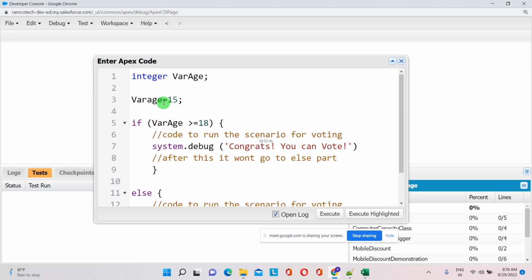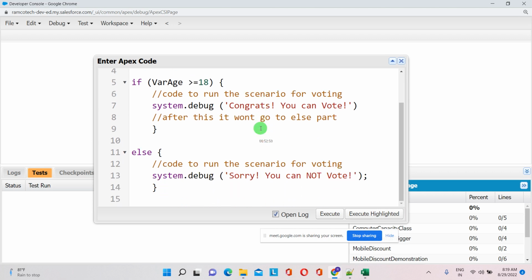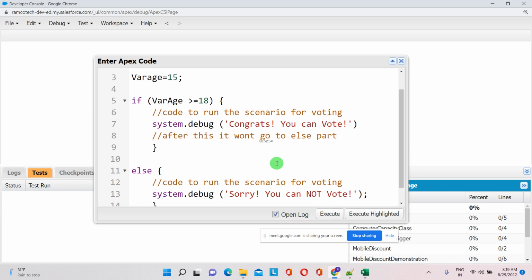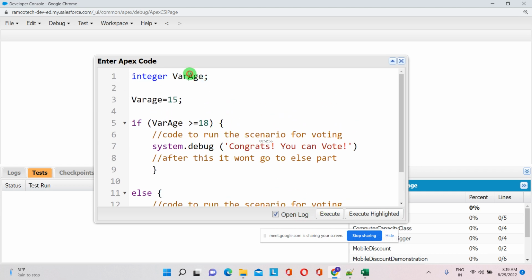I'm deliberately executing this. I think it won't work now. Where is the semicolon? It is not case sensitive, but it will work, I believe.